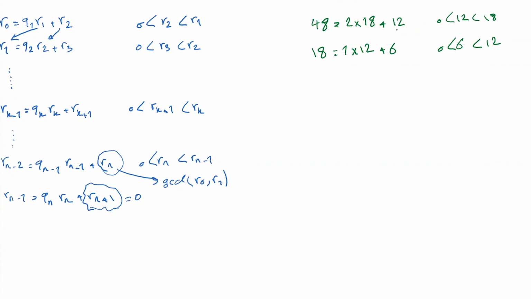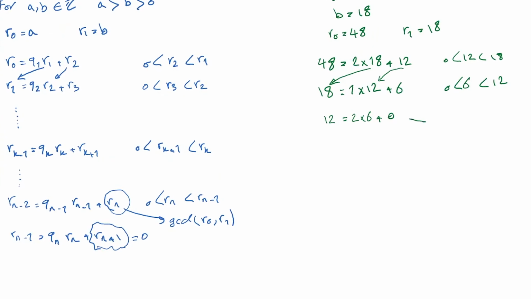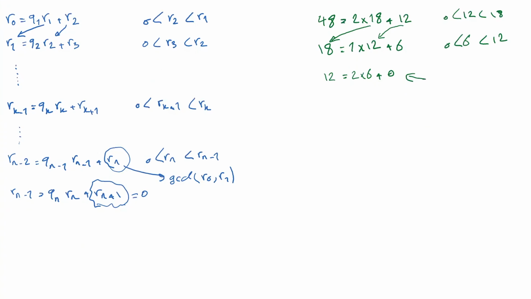And I continue. So you see that this comes here, this comes here. See the relationship. And then I go, and at the end, I say that 12 equals 2 times 6 plus 0, right? So the 6 comes here. And we get to 0, we halt here, and then we go back and we say that this was the relationship. And then I go back and I say that the GCD of 48 and 18 is actually equal to 6, right?